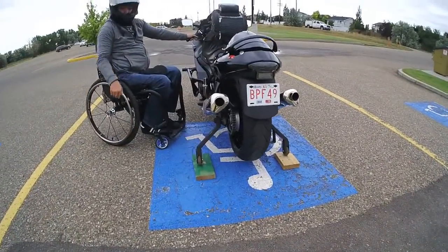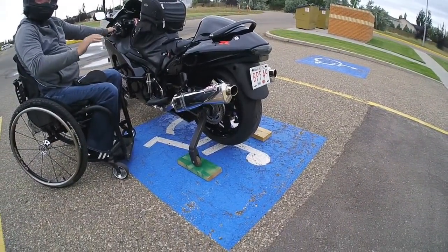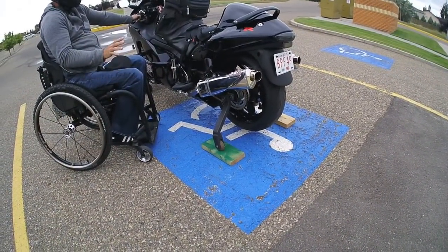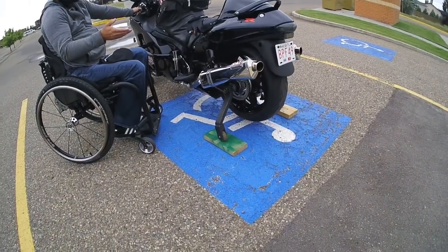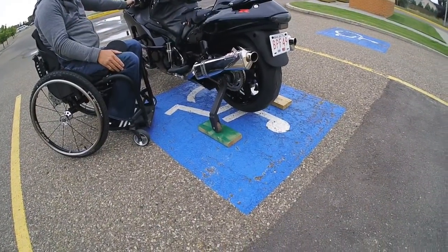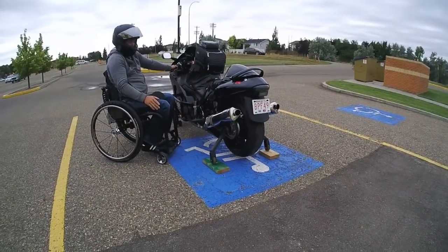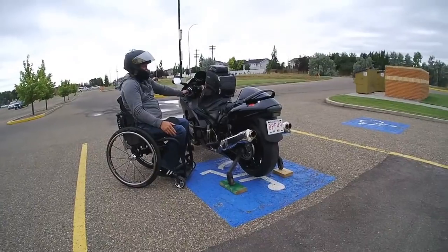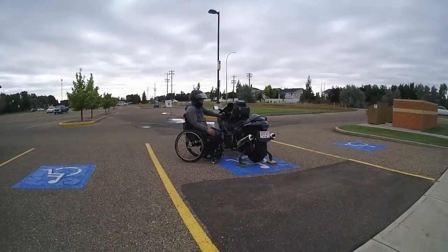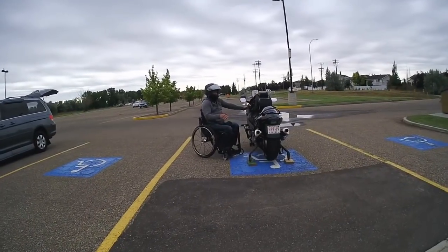The landing gear aren't set real tight. If the bike's on the ground, it does wiggle back and forth a little bit, and that's just a little bit of give, just so it's not completely forcing you which way to go. You can kind of lean as they lift up, and once they're off the ground, it's just a normal feeling. It takes a little bit to get used to with them on the ground. You just drive real slow. You got to find a nice flat piece of ground to take off and set them back down at. That's what I found. All the roads are curved for drainage.